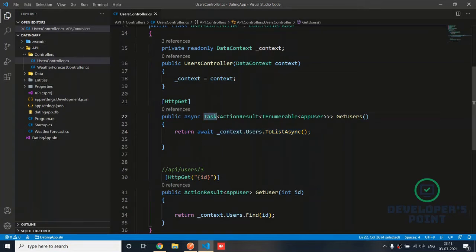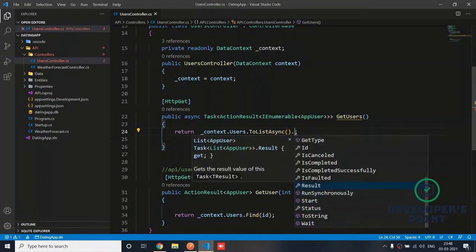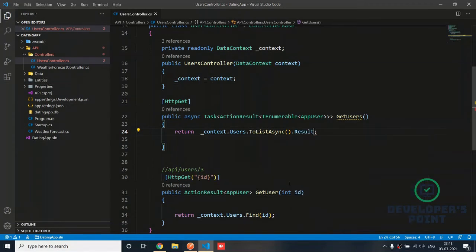And then to get the result out of this task, what you'll be using here is the await keyword. Not only await, we can also use other options. Instead of using await, if we just remove the await, we get an error here, and instead of the await keyword we can just put a period here, and we can see we have other methods also.